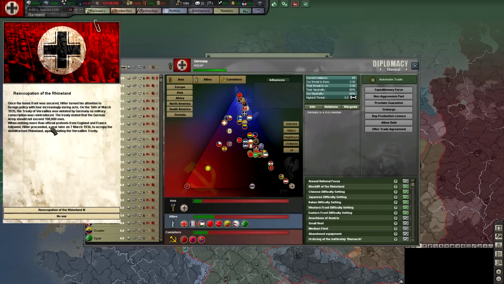I've never played Germany in the BlackICE mod, so this is pretty new to me. Once the home front was secured, Hitler turned his attention to foreign policy with four increasingly daring acts. On the 16th of March 1935, the Treaty of Versailles was violated by Germany as military conscription was reintroduced. The treaty stated that the German army should not exceed 100,000 men. When nothing more than official protests from England and France followed, Hitler proceeded a year later, on March 7, 1936, to occupy the demilitarized Rhineland, again violating the treaty.